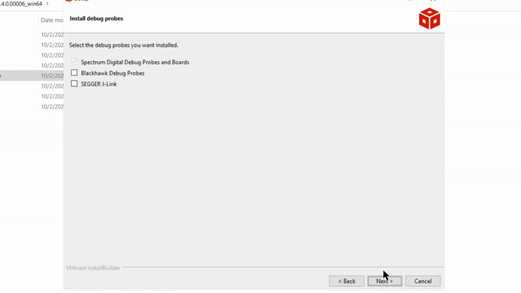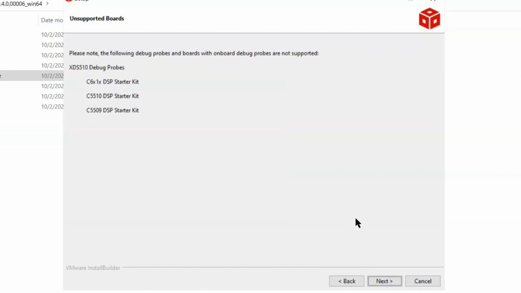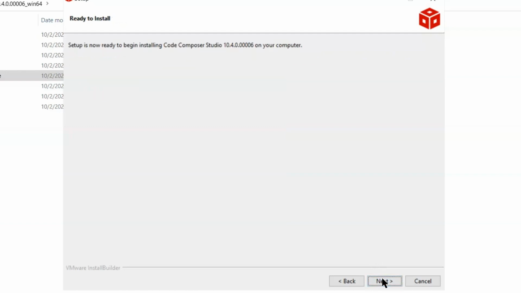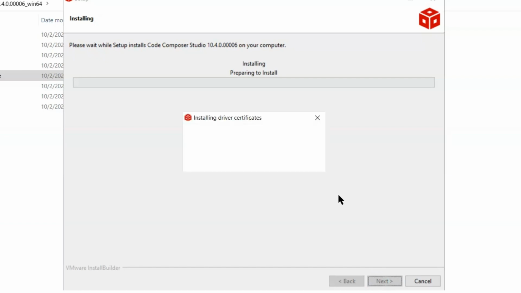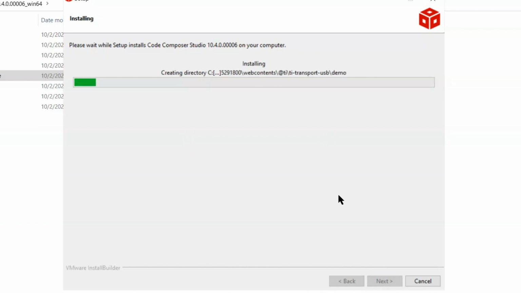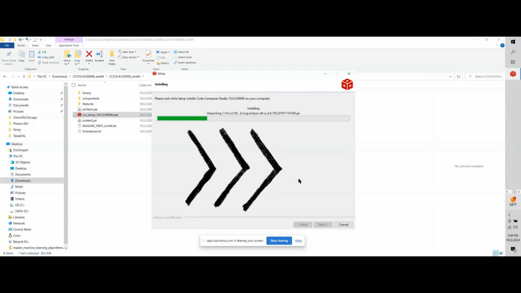Here you do not need to select anything, just click Next. The installation will take about 10 minutes depending on your computer. Here I have fast-forwarded the video.